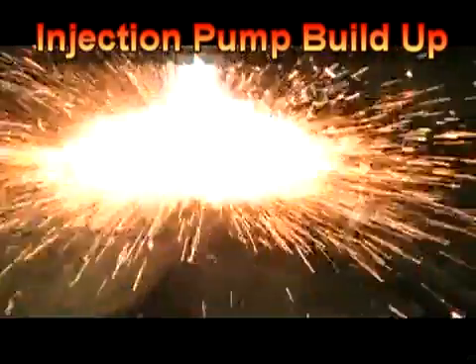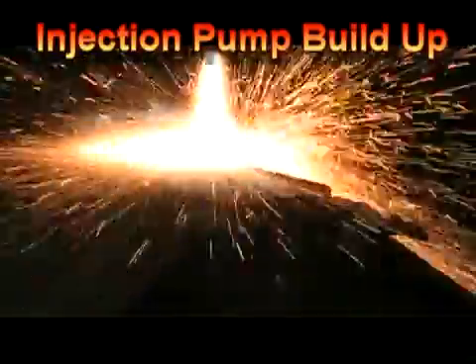The injection pump mounting surface on 3400 series CAT blocks is another good area for spray welding. The fretting that occurs between the bottom of the pump and the block mating area can lead to premature O-ring leakage and could also lead to gear train clearance issues should the injection pump gear move too close to the camshaft gear.